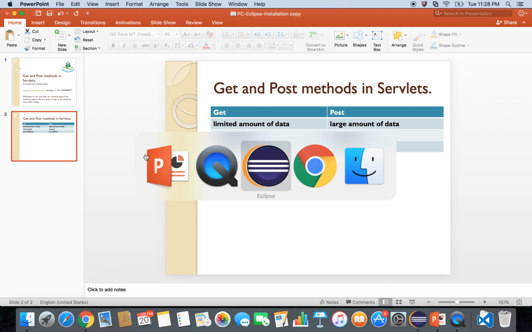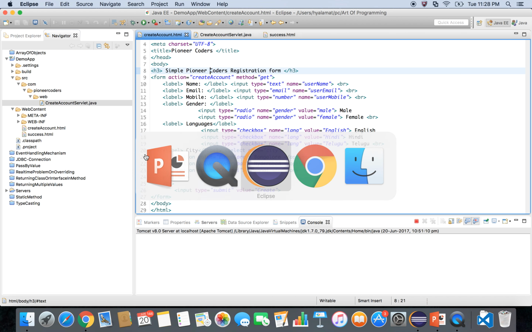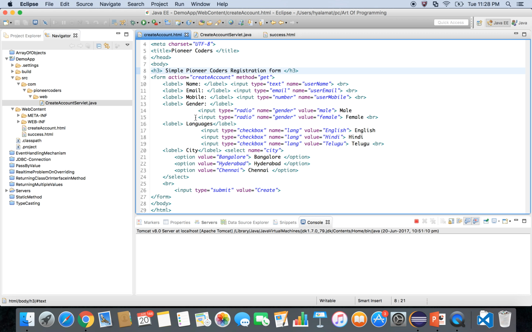Let's take a simple example and see how the data goes in get and post methods. In my last video I explained a simple example of how to create a form and how to send the data to the server.